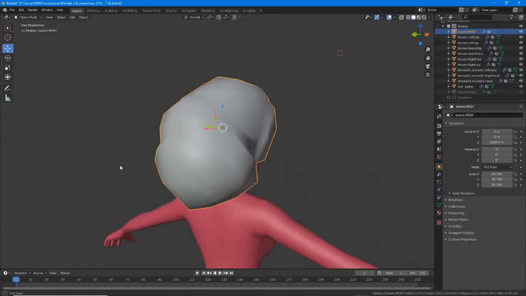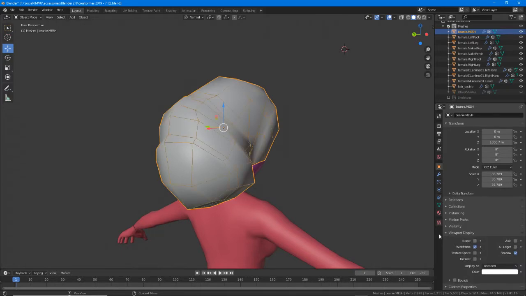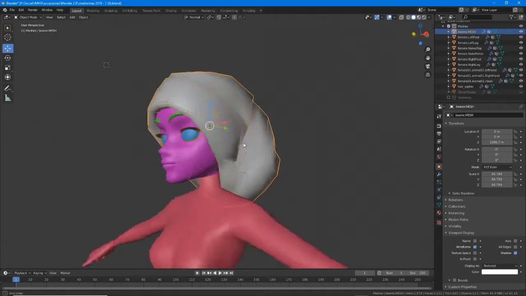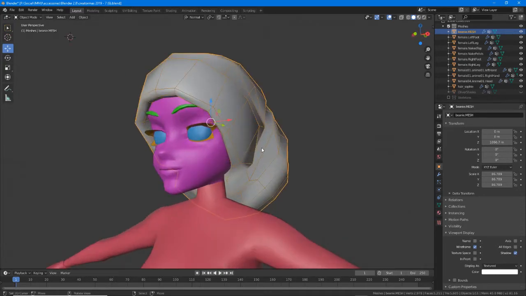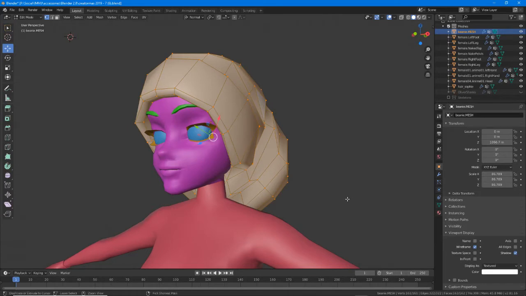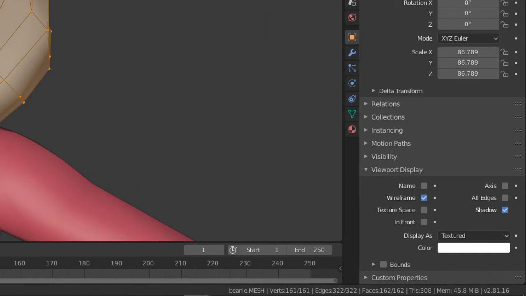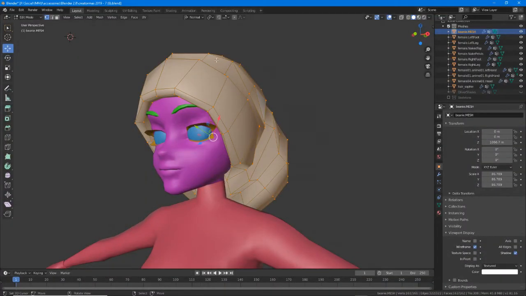What you'll often see some people doing, let's enable wireframe, is subdividing this and turning objects like this... Oh, that's because it's got the avatar in it. So down at the bottom here in the status bar, let me see if I can magnify that. Whoops. Down in the bottom left there, we can see we've got the object selected. We're in edit mode, so we've selected everything.